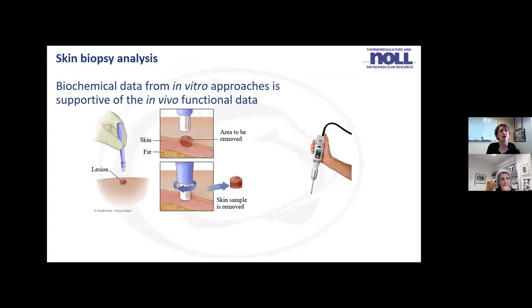So how do we do this? What are some of the pros and cons? We use a typical punch biopsy for obtaining these small samples of skin. So this is a 3 millimeter punch biopsy. You want to get deep enough into that layer of skin where you get very nice vessels. So this is right into that intradermal layer that goes just above that subcutaneous fat layer.